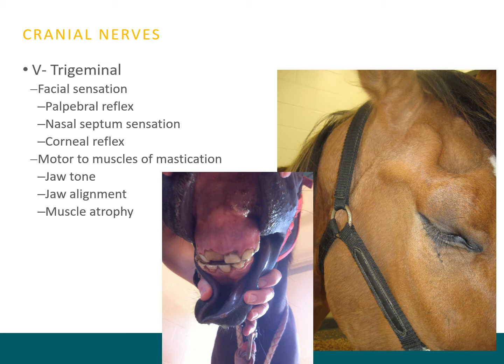So the lower jaw is deviated to the right because this horse did actually ultimately go on to develop left masseter atrophy. So it had lost tone in the left and was being pulled to the right. If a horse happened to have symmetrical trigeminal disease, so actually had lack of innervation or strength to both sides of the masseter, then he actually would not be able to close the jaw at all. So these teeth would not be opposed. So again, it can be a helpful thing to look at the jaw alignment or apposition as well when looking for some of the more subtle or earlier trigeminal lesions.